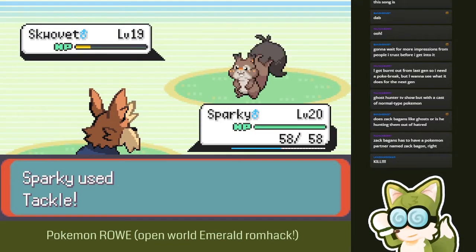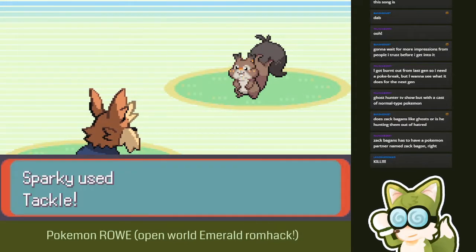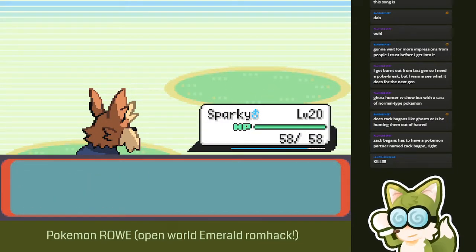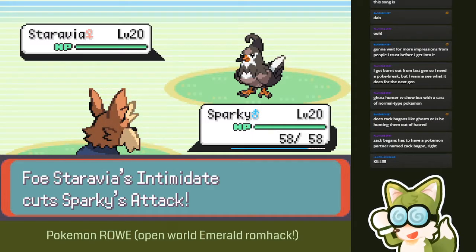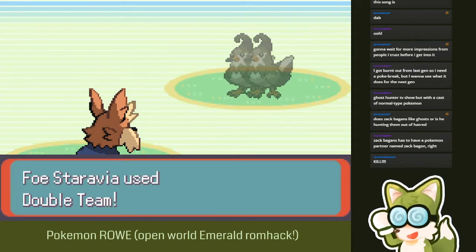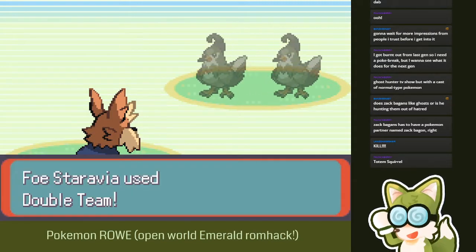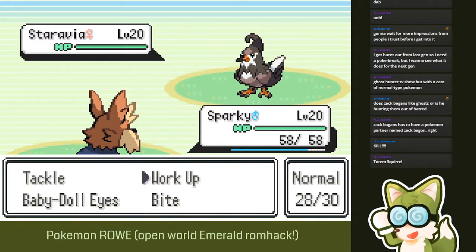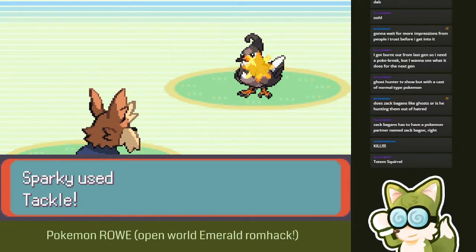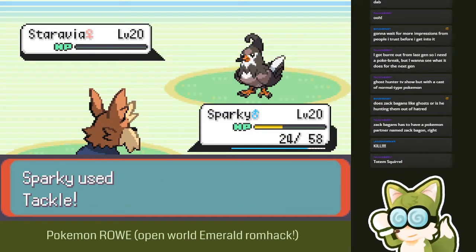Oh, this bastard. Die! This fucking squirrel ruining my life! That doesn't do shit to me, because I was already worked up once, so now I'm just back to normal, motherfucker. No! Everybody's got Double Team! Pissing me off! I do have a way around it, at least, if this becomes a problem. Because my Sableye has Foresight, which should be able to take care of evasion problems.